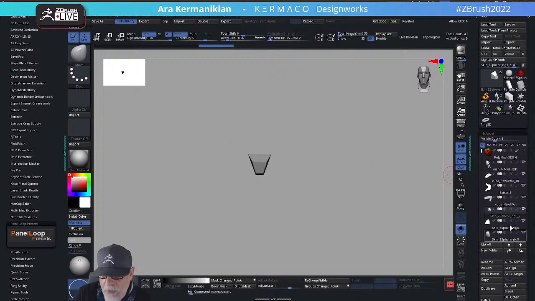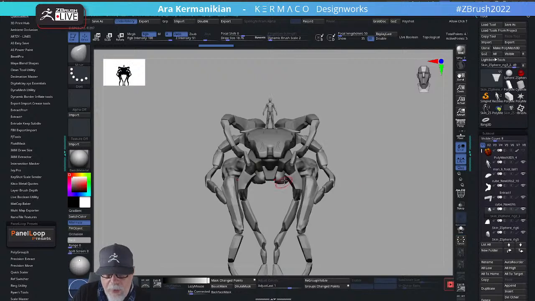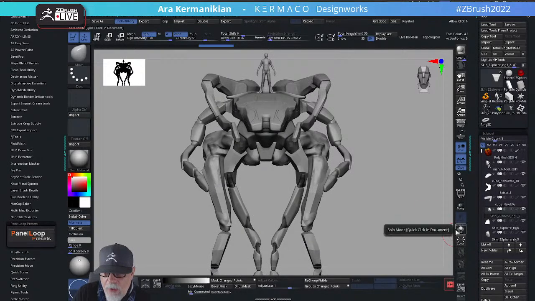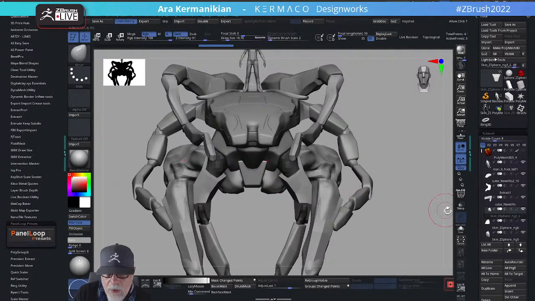Well, that's strange. I'm on this object, but the symmetry is weird. All right, let me bring everybody back. Yeah, why is the symmetry strange on this object right here? What is going on with you?